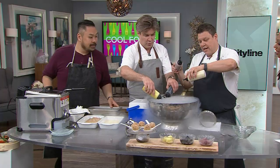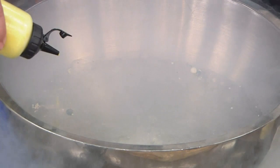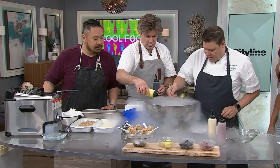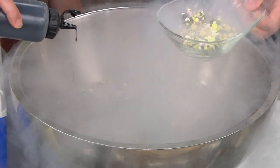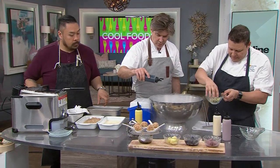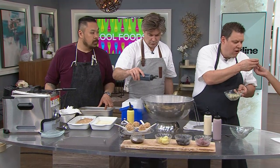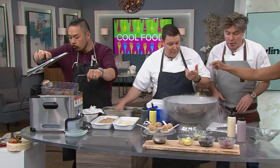We've got vanilla — plain Jane — but you can make it really pretty. This is so cool, but we've got big clumps going on here. Listen to that — awesome. I love all the different colors. This is going to stick to your lip, so don't peel it off, just eat it. Crazy cold, all the different flavors.